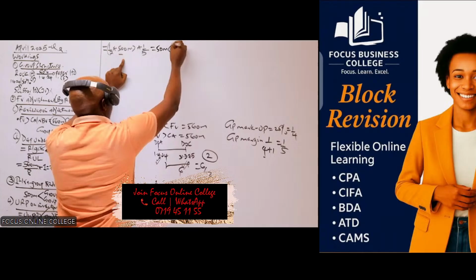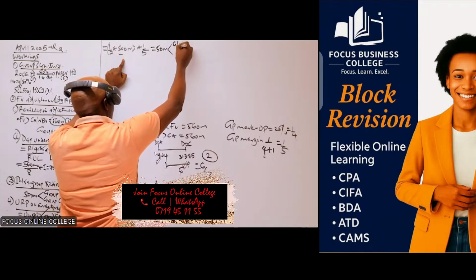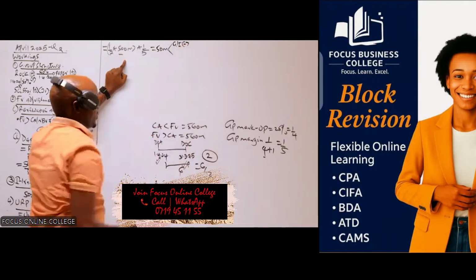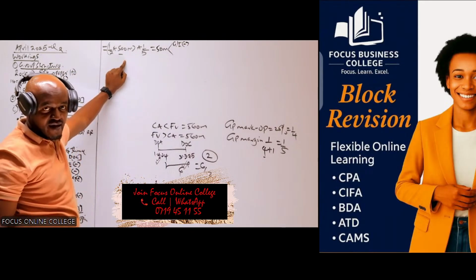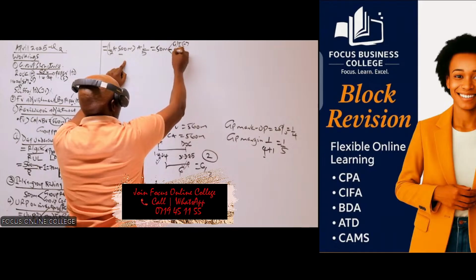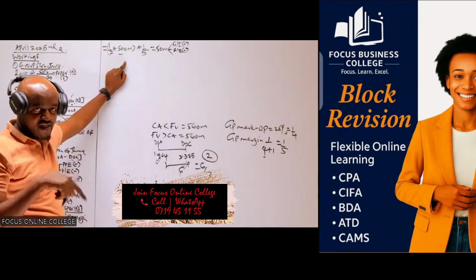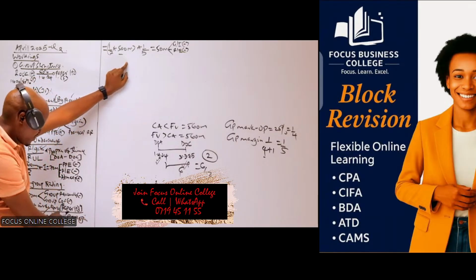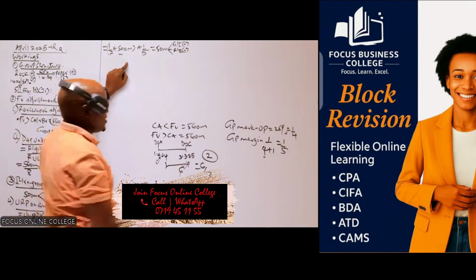So this unrealized profit, number 1, will be deducted from the group inventory in preparing our consolidated balance sheet. Number 2, this one will also be deducted from the retained earnings of the selling company. The selling company is Paper. That one will be deducted from the retained earnings of Paper.